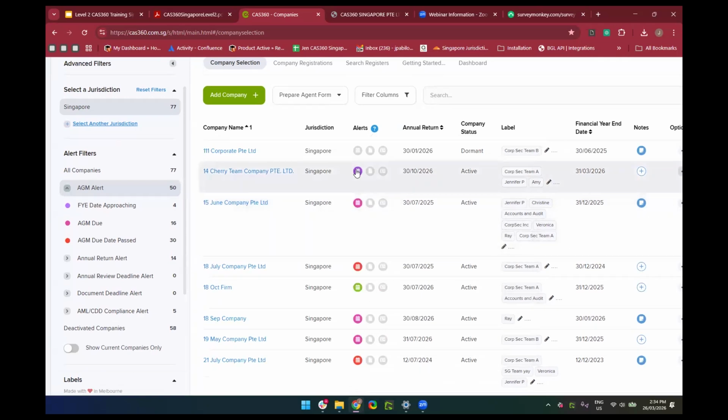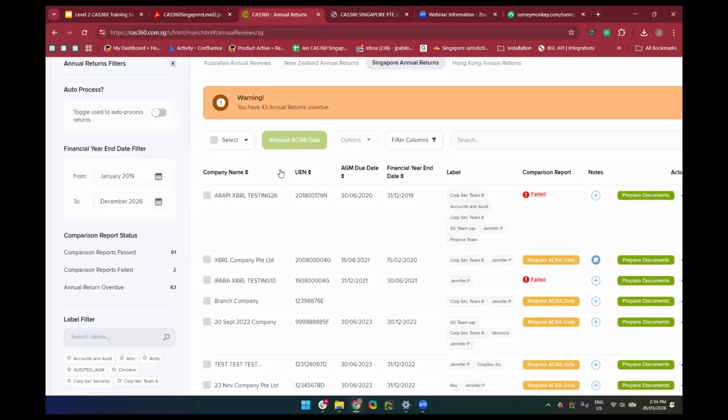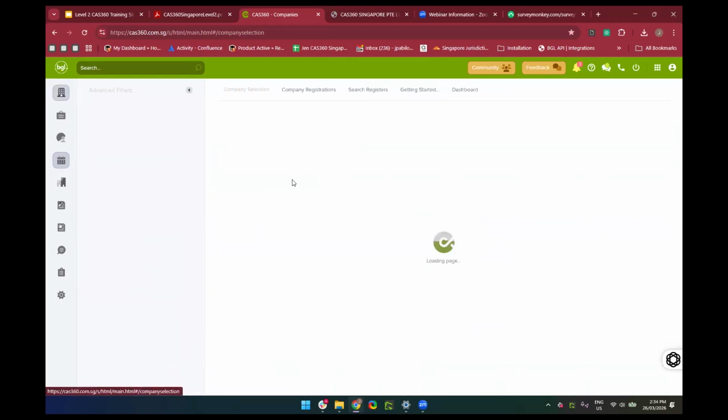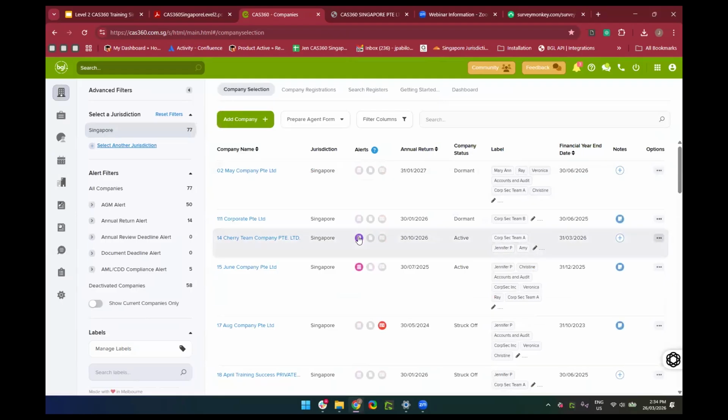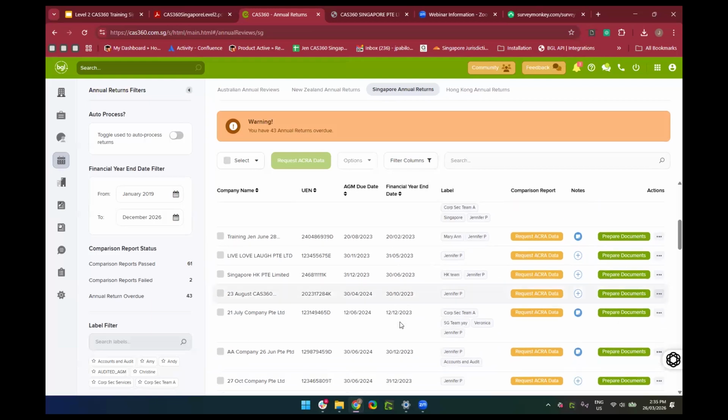So again, when I click on these sections and I click prepare AGM, this will bring me automatically to my returns page. The returns page is essentially where you can keep track of all the upcoming annual returns and also prepare your AGM documents. Something to take note of in your annual returns page is that when you click on this alert, for example, and prepare AGM, sometimes you won't see it on the list.